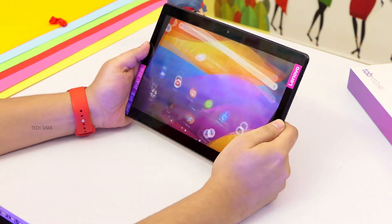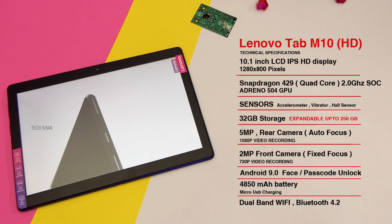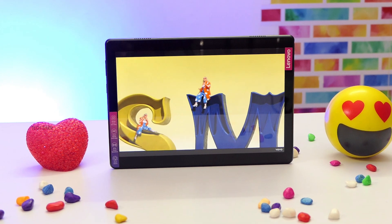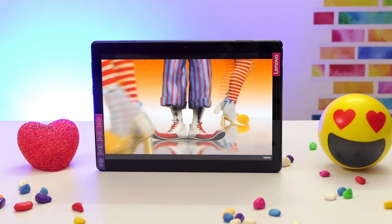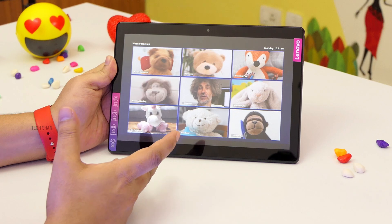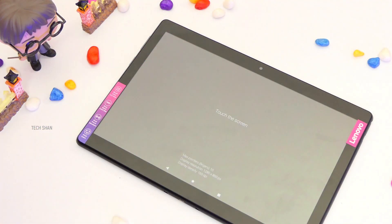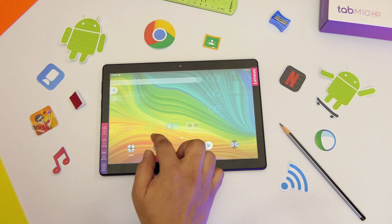Let me quickly cover some primary aspects of the tablet. Keep in mind this is an entry-level tablet — you cannot compare it with high-end tablets or expect too much. Starting with the display: it's an HD LCD IPS display with 1280x800 resolution. Brightness and viewing angles are decent, colors are vibrant, but there is no auto brightness. It's a 10.1-inch screen and even though it's HD, text and pictures are clear — for online classes or watching videos and movies it should suffice. It's also a 10-point multi-touch display with responsive touch. Could have been full HD, but it's an entry-level device.